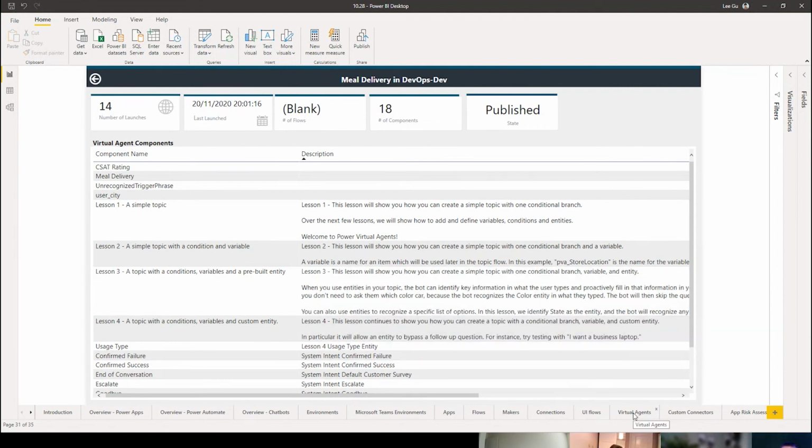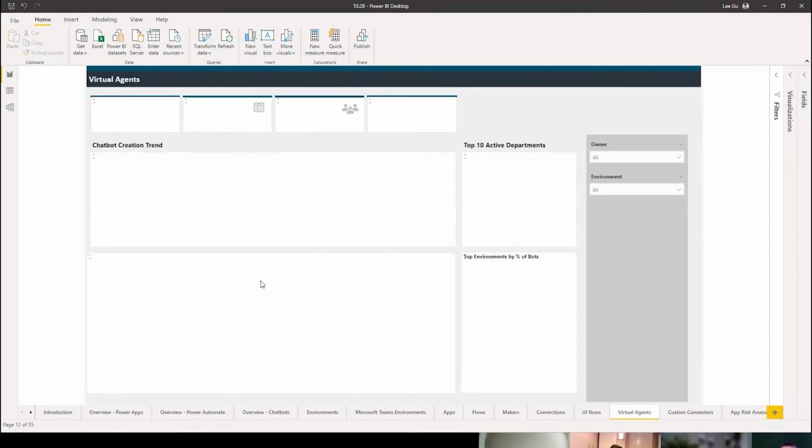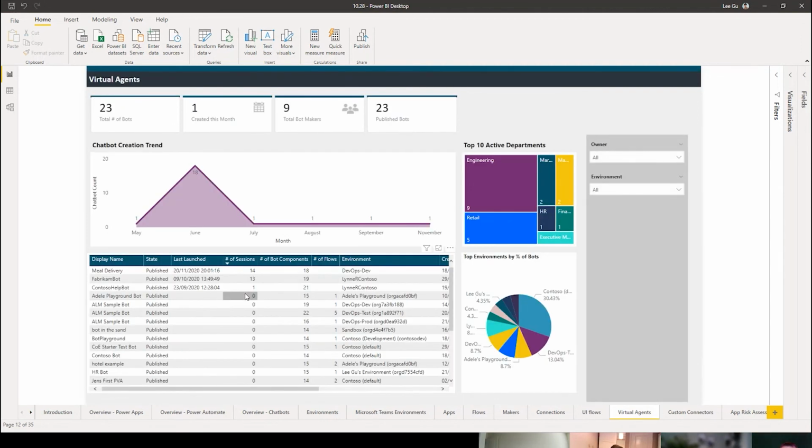And then again, from the overview page, as you know from Power Virtual Agents, you can trigger Power Automate flows as well, and you've got that number here as well. So you know that if a bot is triggering multiple Power Automate flows, it's an indicator that the maker is quite advanced. They know what they're doing. They've really tested the product. They're using multiple components of the Power Platform together to create a successful experience. So maybe they could be a mentor to some people that are just starting out with the platform as well.